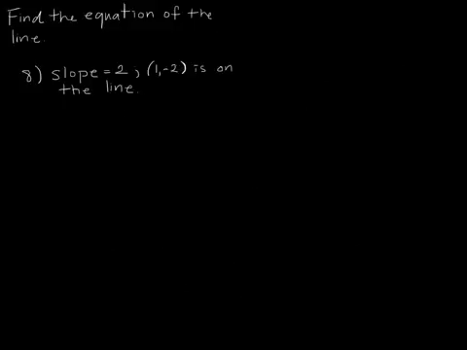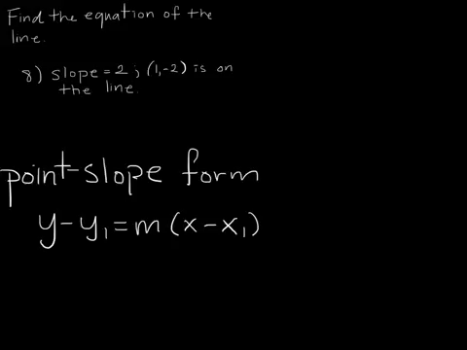Now moving on to section 1.1, we're going to do problem 8, which is to find the equation of the line with slope 2, which has the point (1, -2) on the line. So here it's easiest to make use of the point-slope form, which is named nicely because to put an equation into point-slope form, all you need is a point and the slope, which is what we have, a point and the slope. So a point on the line specifically. Let's dissect this for just a second.